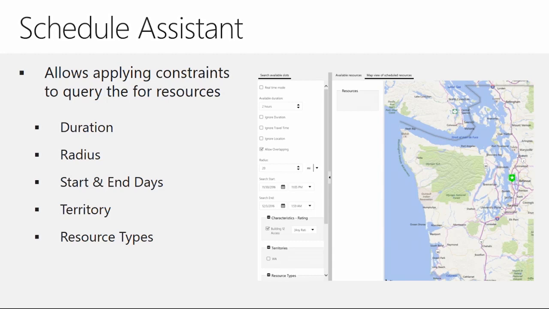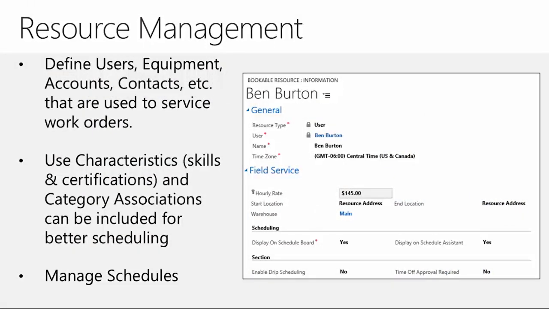The other thing that's nice with the field service capabilities with Dynamics 365 is the whole concept of resource management. And what's neat with resources is that resources could be any number of different things inside the application. They could obviously be employees that work for your organization that are going out and servicing your individual customers. They could be things like pieces of equipment that you would use to go out and perform some type of operation or skill set within the application. They may be accounts, contacts, maybe third-party vendors, but these are typically going to be items that are used to service work orders within the application.